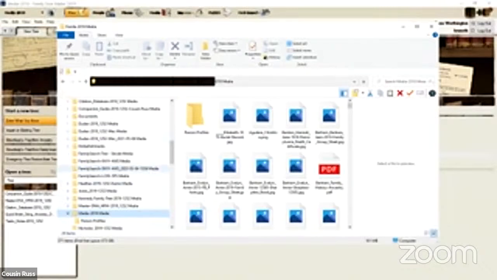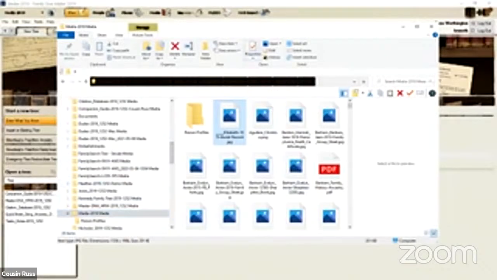The additional file that is here is a special folder for people's person profiles. So when you have a profile picture, it gets saved here. But within Family Tree Maker, all of these 370 items are marked private. You can't see it out of it. But that is the folder that has all of the media files.